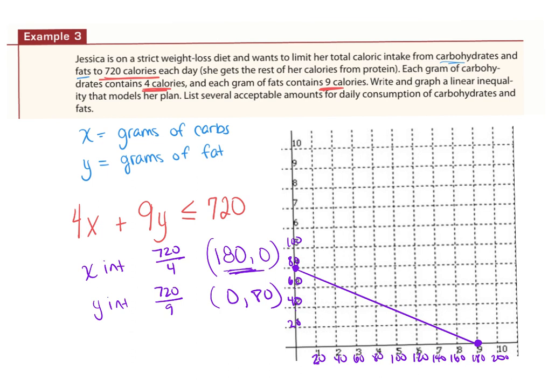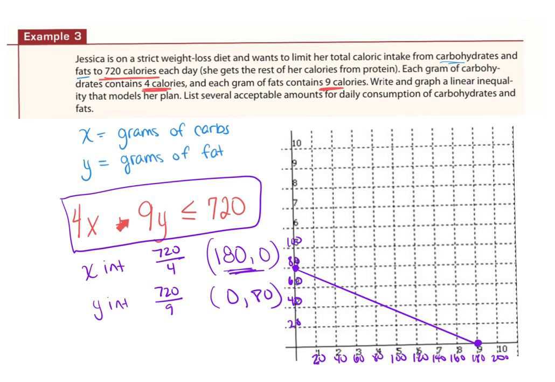Solid line. Now, here's the thing when it's in standard form. This is my equation right here, right? It's in standard form. Do I have a greater than or a less than? Less than, right? So normally I would say, oh, well, here it is. Let's go less than. I have to check one more thing when it's in standard form. I have to look and see what is the sign in front of the guy with my y. Okay? This is a positive. So I would actually keep this as a less than.